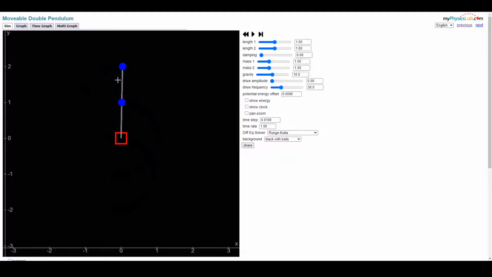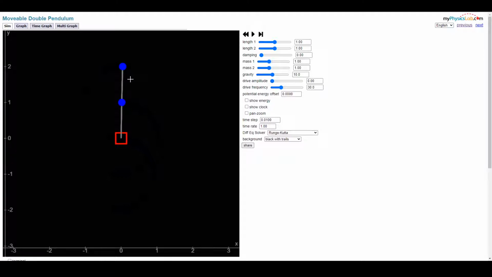Now I've tried to put this perfectly straight up. It's not perfectly straight up because I'm not that good, but this is again to demonstrate how we would do this in reality. This is a simulation, but you could set up this double pendulum in reality as well. And you could try and pull it straight up.